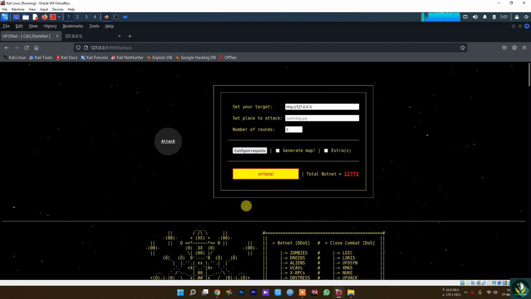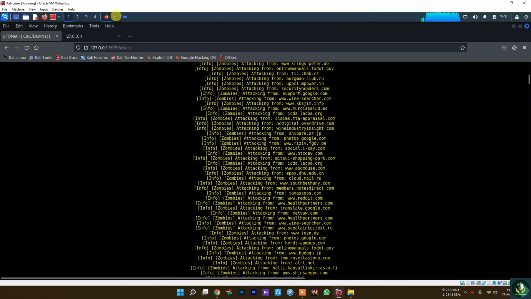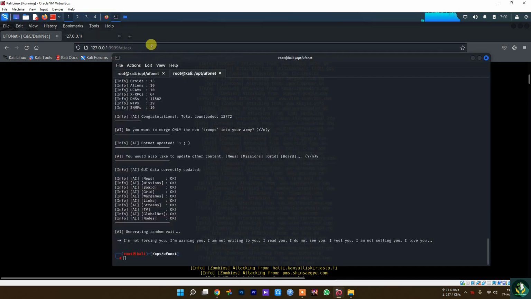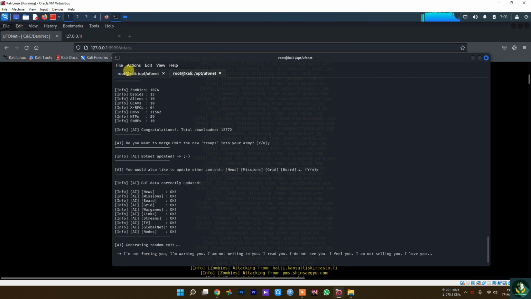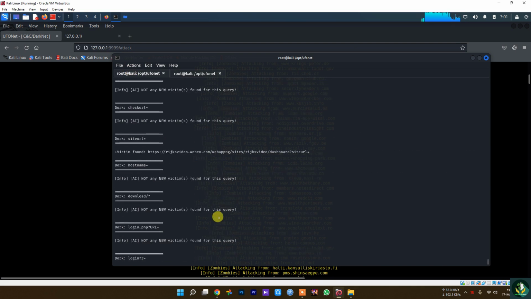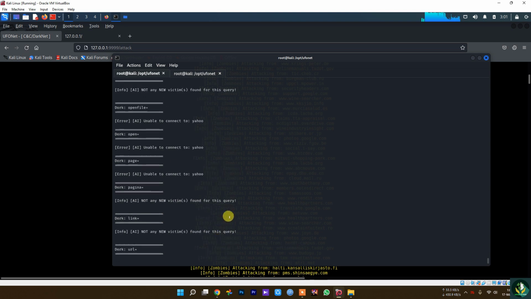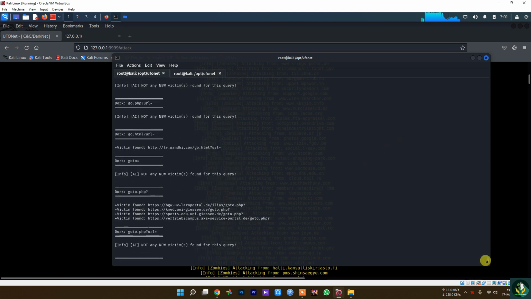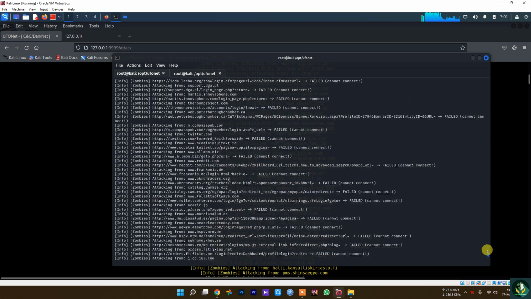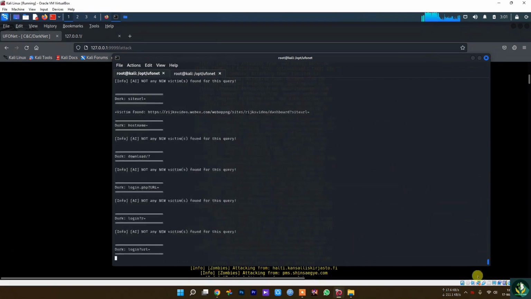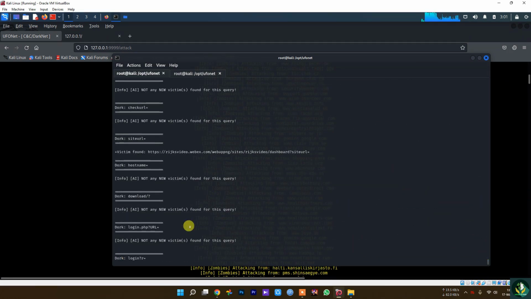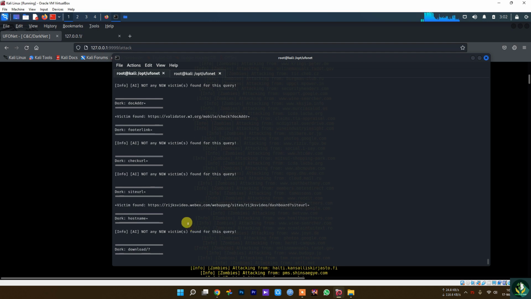As you can see, the first couple of attacks are already running, and if we go to our interface, it found a lot of things in here. If you go to our terminal, lots of things are found using these zombies. So this is the victim found.